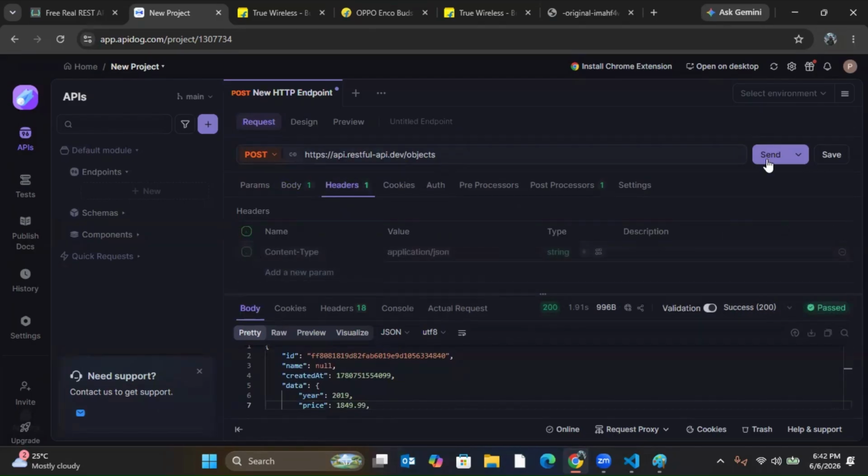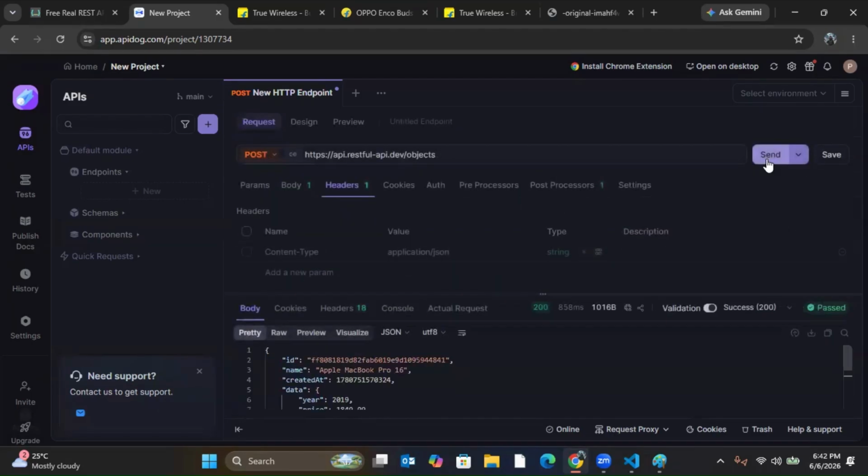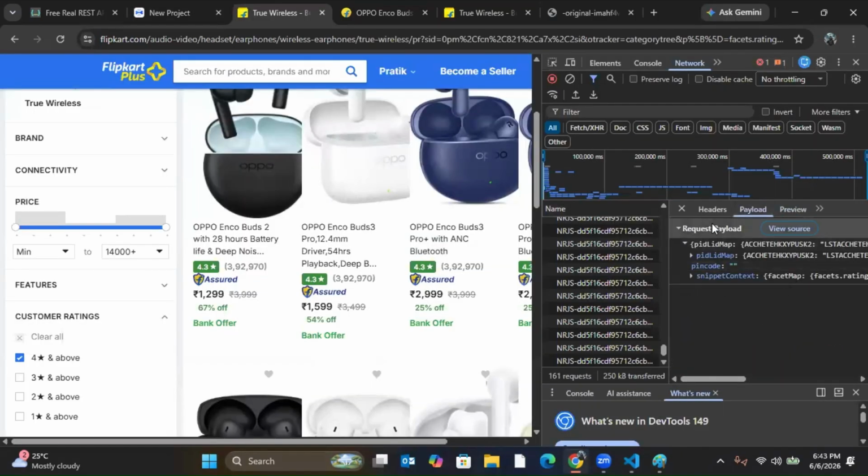Is this API tool the same thing as Postman? Yes, same thing. It's just a tool, like you can code Java in Visual Studio, IntelliJ, or Eclipse. It gives you a base to run your APIs. Postman is the most widely used. Nowadays they're using Bruno. Here you'll be getting 200.